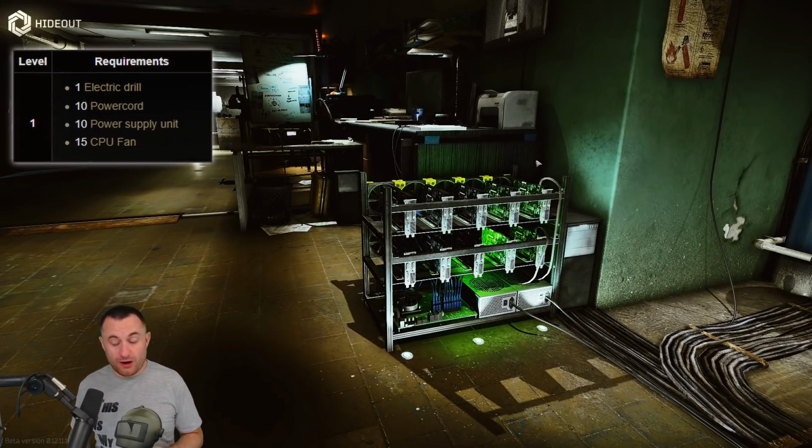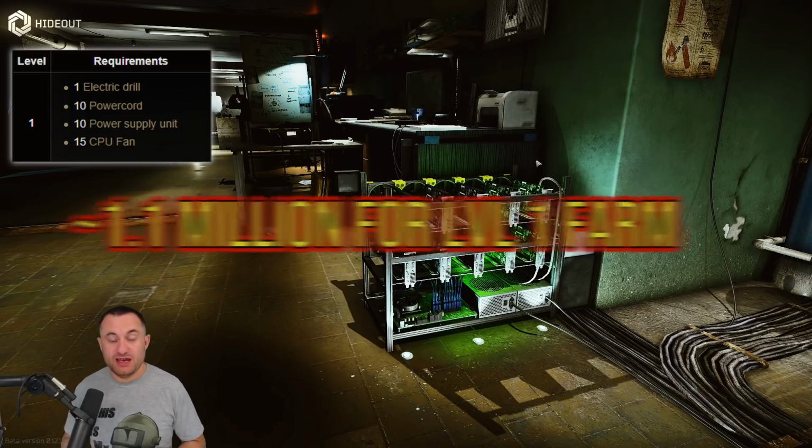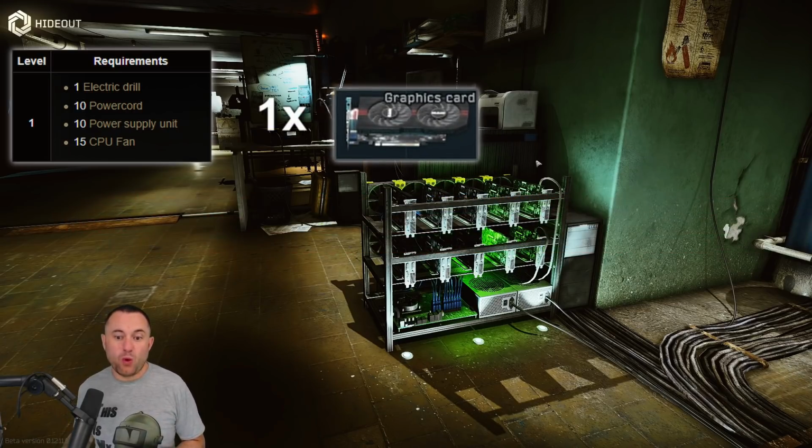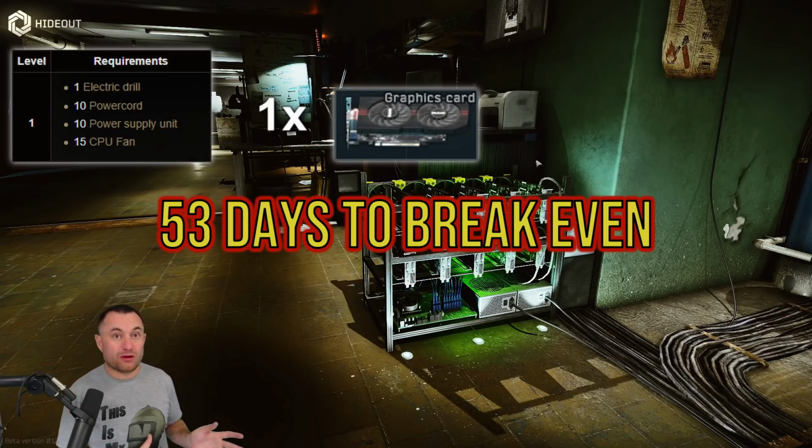So a level 1 farm, in order to get that built, you're going to be about 1.2 million to get that completely built. All the components, everything stuffed into there. And then one card on top of that, so another 320K. That is going to take you 53 days to break even. So at 53 days, the money it's generated will have paid for all the costs.